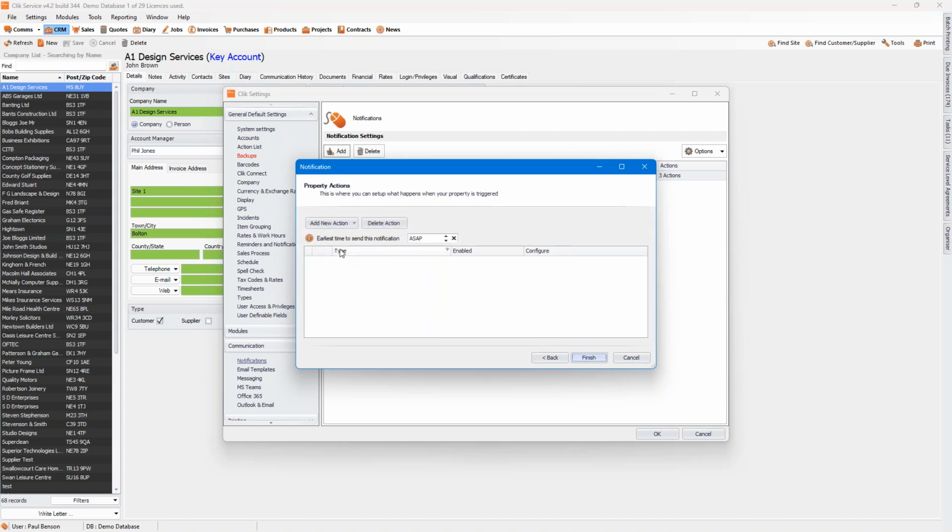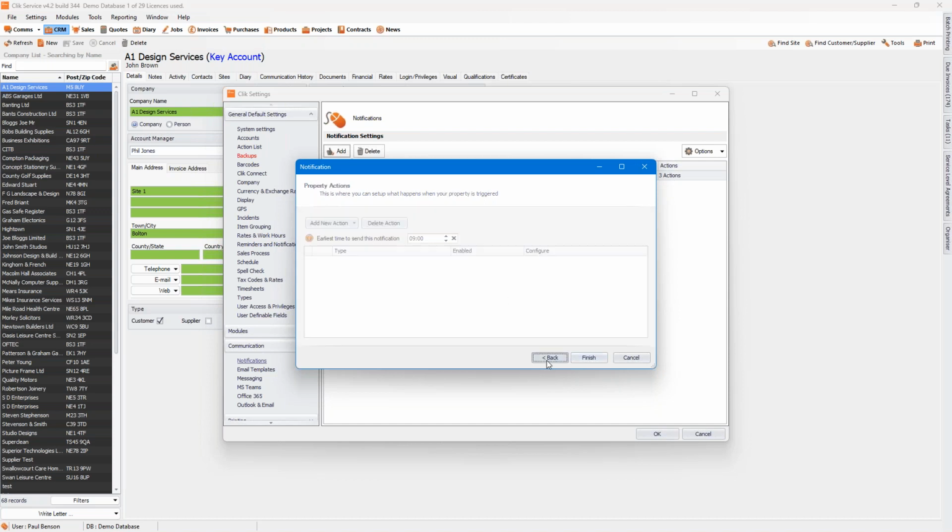And then you'll notice that we've got this new box here that says earliest time to send this notification as soon as possible. Now you could change that and say, well, actually what I want is for it to be sent at maybe 9 o'clock in the morning. So it's sent at 9 o'clock in the morning to that engineer to say, this is your jobs for tomorrow. Something like that potentially.